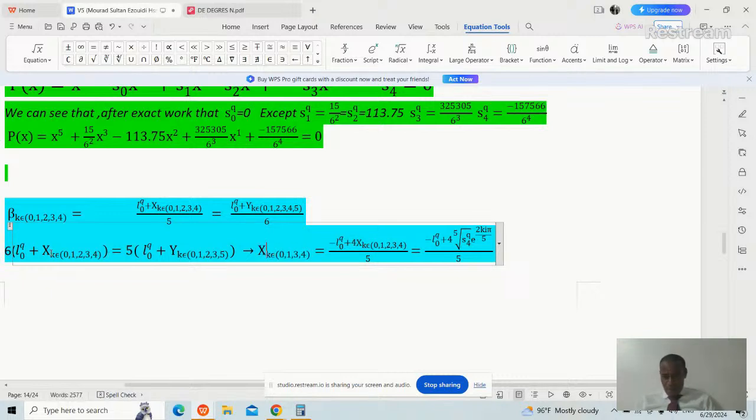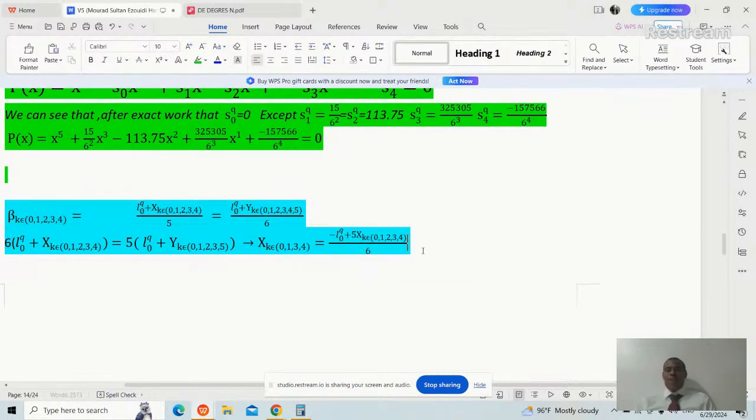xk. This is minus L0, correct? Plus 5 divided by 6. Good man, Mr. Murad. 5 divided by 6, because I'm going to obtain my roots from what? I will stop at this level, meaning that I'm going to find the roots of this new polynomial that has been related to the original polynomial to the power 5, from a polynomial to the power 6.